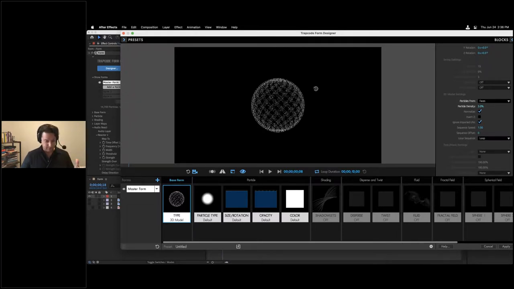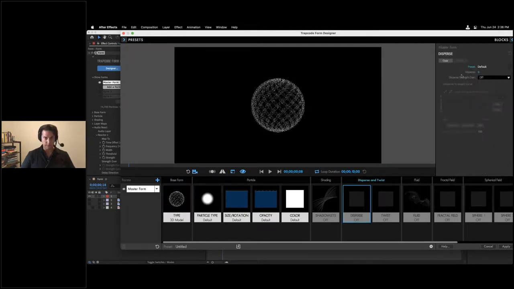However, you can do the exact same things in Form that you can do in Particular. So we can work with Cinema 4D files. In week two, I showed a Mixamo trick where we brought in a Mixamo character, took it into Cinema 4D, added some motion capture data, and then referenced that inside of Particular and had a trail of particles. You could do that exact same thing inside of Form and use its engine for things like Kaleidoscope, like we've seen, not to mention other features like taking your 3D object and having those particles be dispersed. And then even taking that dispersion and using a layer map or some sort of curve map to control how that dispersion takes place across your 3D object.